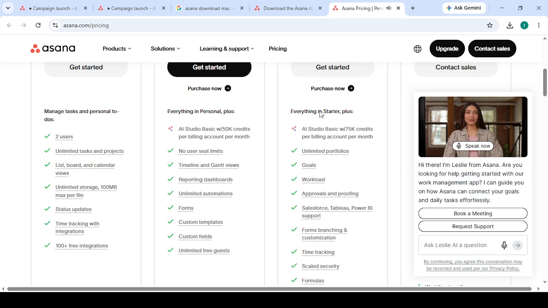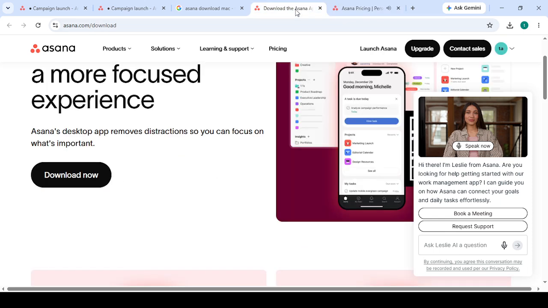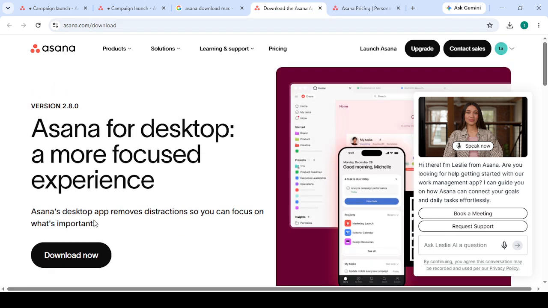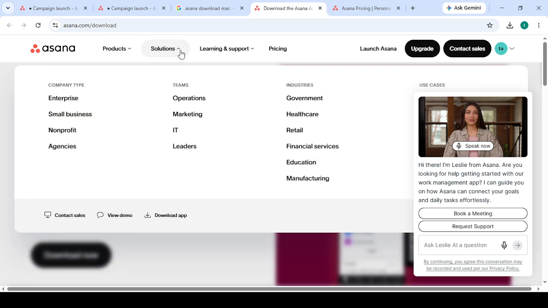That means the next time you start your computer, Asana should launch on its own, helping you jump into your tasks and projects without any extra steps. If you ever want to change this later, you can always return to the same Login Items section and remove Asana from the list. But for most users, enabling it at startup is a simple way to stay organized and save time every day.